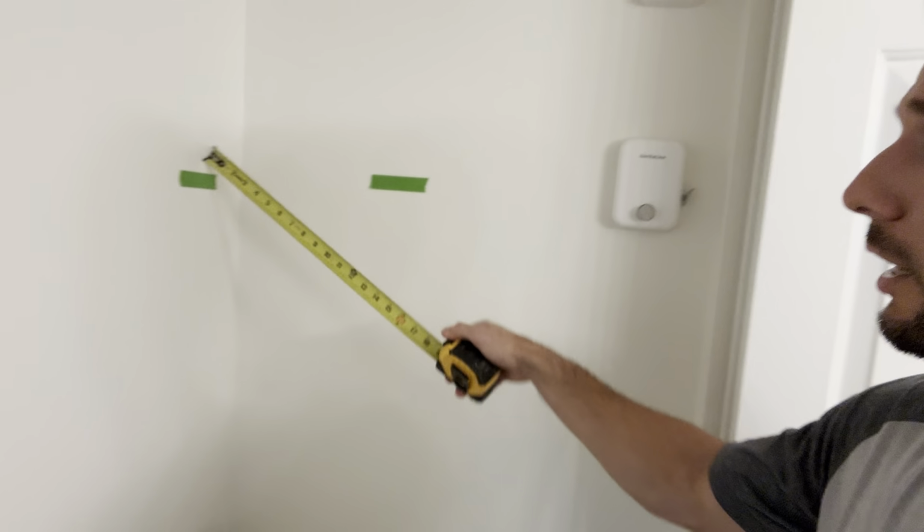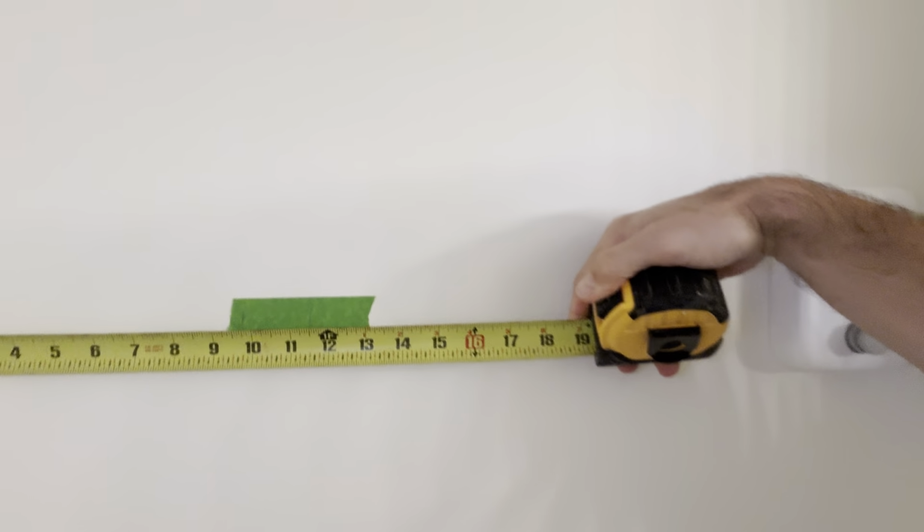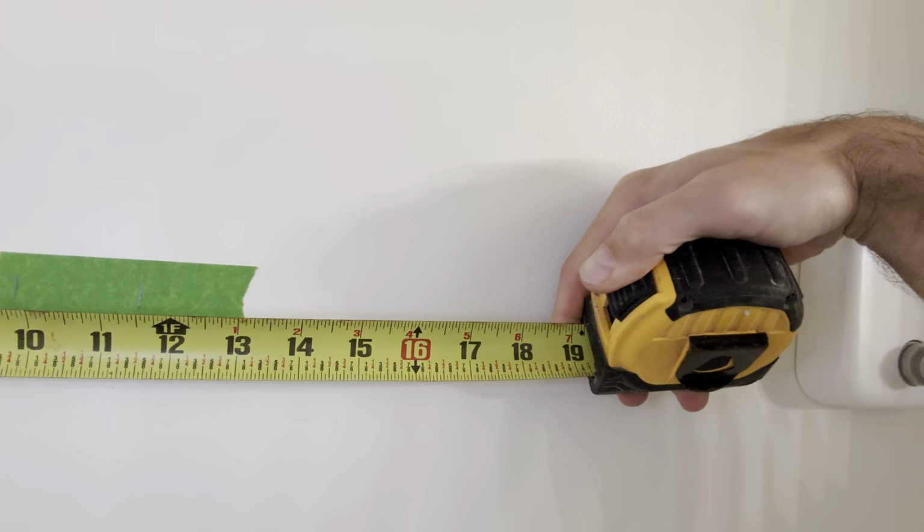Now for these side supports, they have to be a minimum of 12 inches because that's how big my shelf is. So it's got to be at least 12 inches out from this wall, at least reach that second stud, which is about at 11 inches, 10 and a half, 11 inches it's centered on. And then the rest of it from there is really just personal preference, how far you think you want it to stick out past. Or if you don't want to stick out past, you could cut it short as well. I think it looks a little bit better if it sticks out a little bit past. So I'll probably cut these about to 13 inches and then I'll cut an angle on them, which you'll see a little bit later.